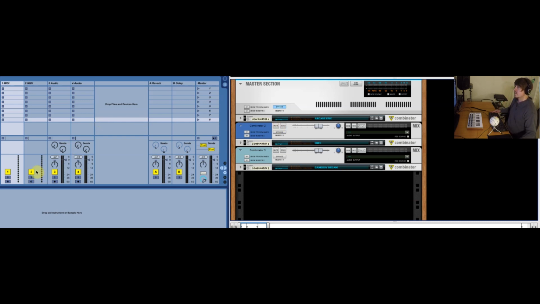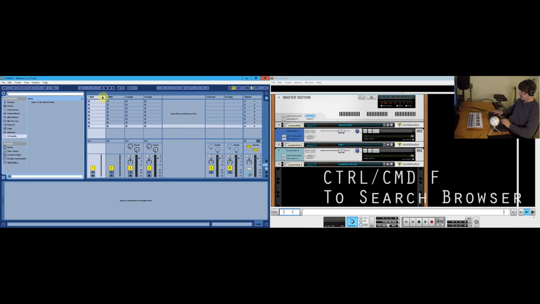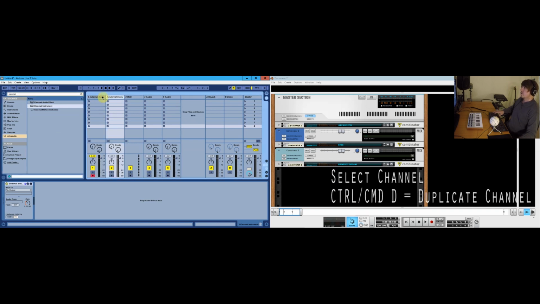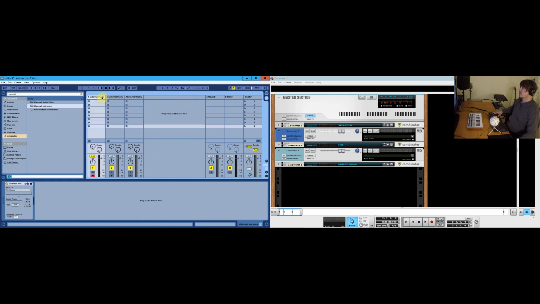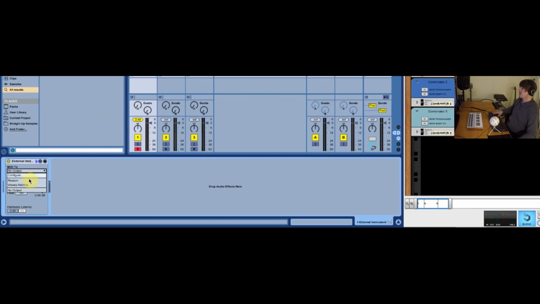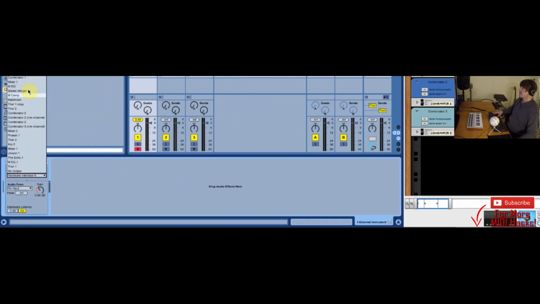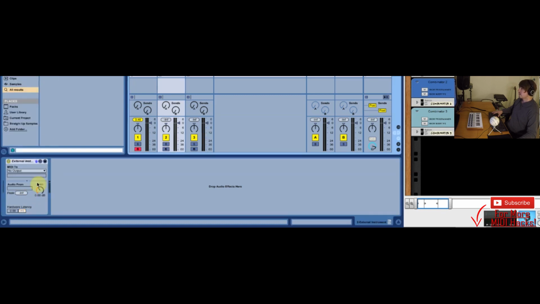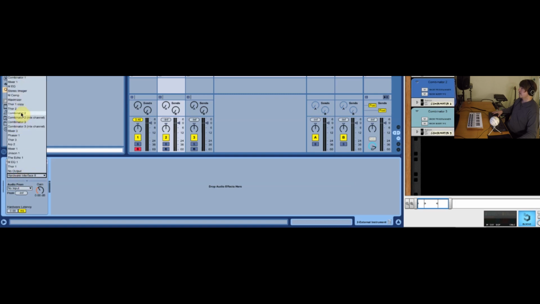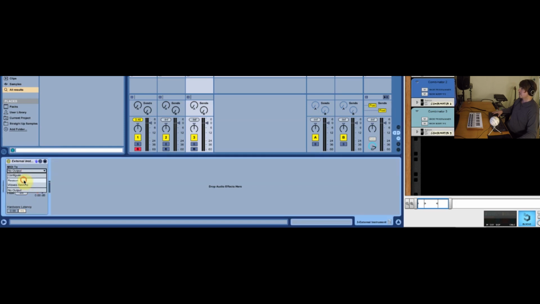So switching over to Ableton Live, we're going to create an external instrument. And we're going to make one for each one of our combinators. So we're going to go down here to the MIDI 2, set that to Reason, and then set it to each one of the combinators and their respective outputs. This can be a little tedious at times, but it's got to get done. So keep moving. And last one, here we go. Combinator 3, there you are, 5 and 6.